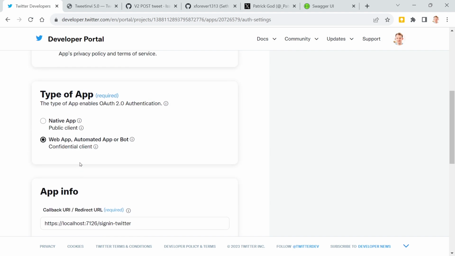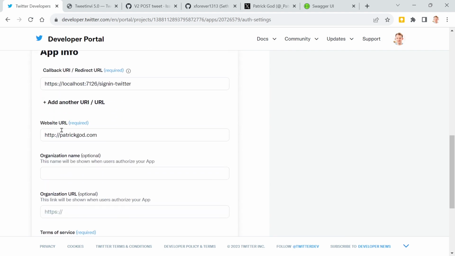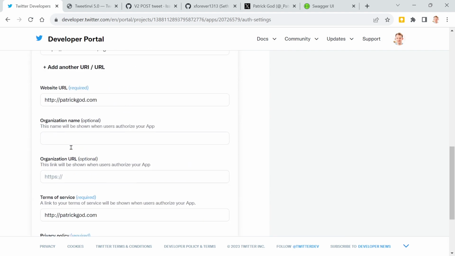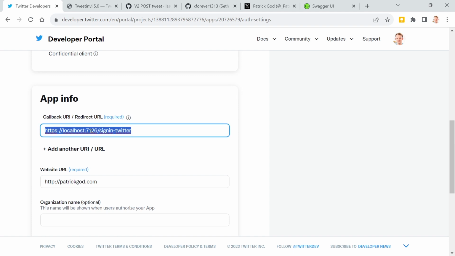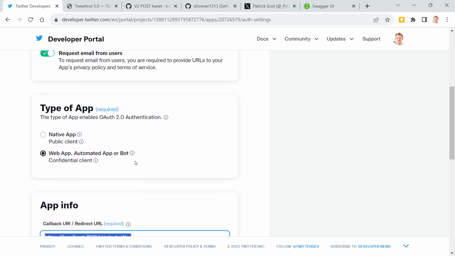Oh, and here it is. You can then set that it's a web application, a website URL, and so on. And this is actually only necessary when you want to use the OAuth authentication stuff within your web application, all right? But in this tutorial, in this example, I just want to build a web API and use it with Swagger for now. Later, I want to build some bigger stuff with that, meaning a Twitter scheduler actually, with also Hangfire, and then also a user interface with Blazor, of course. So yeah, I think there's more to come.